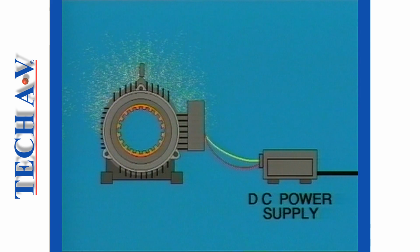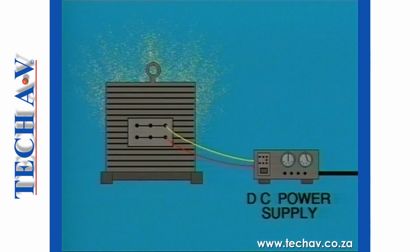The third method of drying is to pass a DC supply through the stator windings. The supplied current and voltage is carefully controlled to around 10 or 20% of the motor's rated voltage. This is enough to allow the coils to heat up safely and evaporate any moisture present.